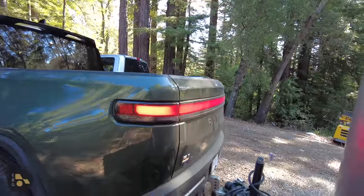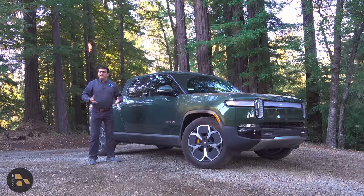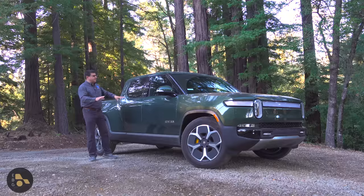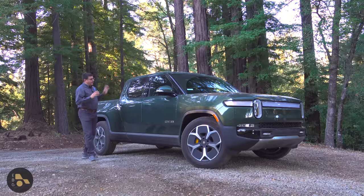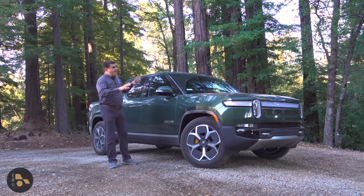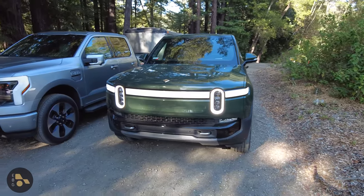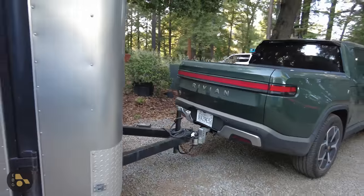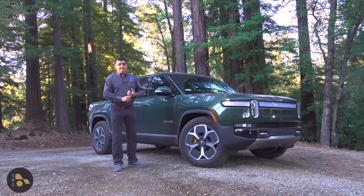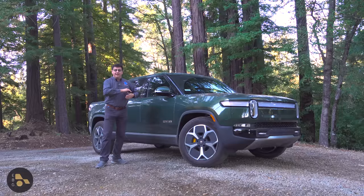The bigger deal is the kind of performance you get out of the Rivian. Again, with 9,000 pounds on the back, it went 0-60 about as quick as a Nissan Rogue can do unloaded. There is so much power on tap that passing uphill is absolutely effortless. Unlike a regular pickup truck that would have to downshift, there are no gears here — you just press the pedal and up the hill it goes. One thing to keep in mind when towing is that regen braking is pretty limited going downhill at 90% SOC, still fairly limited at 80%, and even a bit limited at 70%. We see similar limiting at the lower end — at around 30% charge, the vehicle appeared to limit power output to around 70-80%.